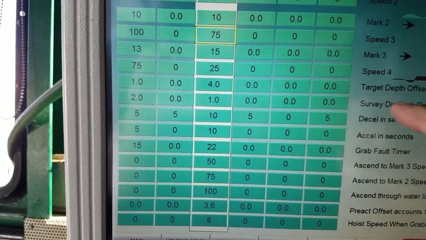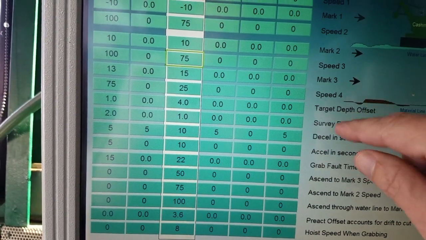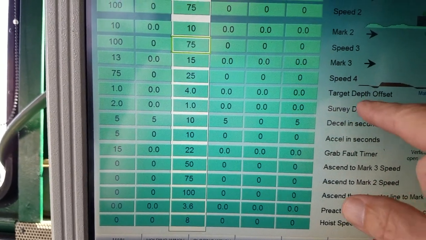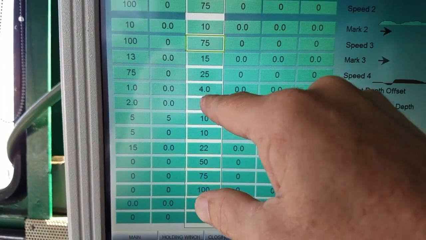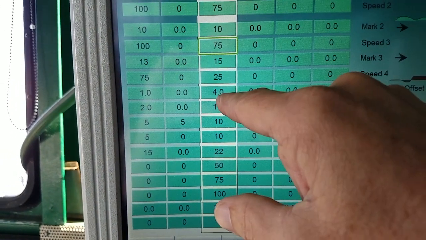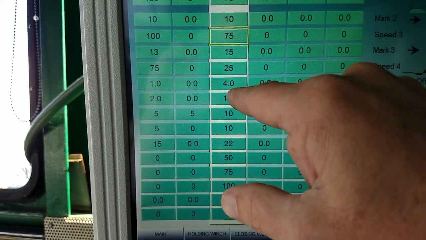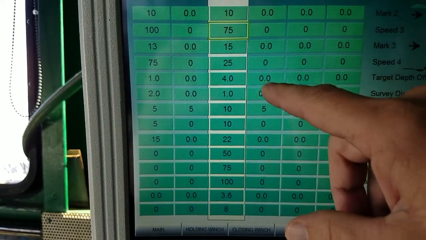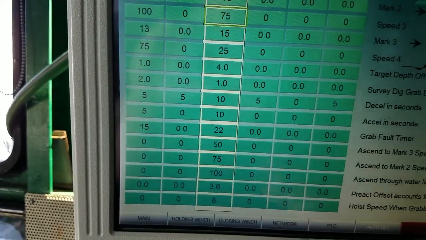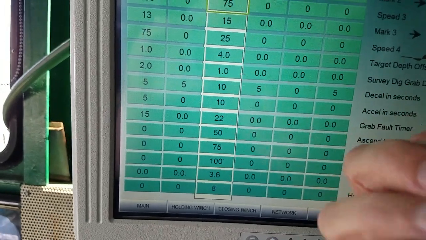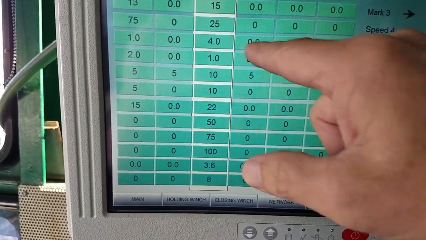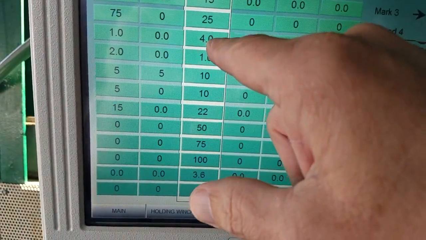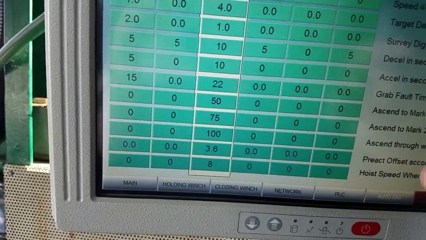Now your target depth is going to be whichever is the higher of these two, the survey grab depth or your target depth offset. So the survey grab depth means you're going to be digging 1 foot into the survey. HiPAC's telling us where the survey is. We're going to dig 1 foot into the survey. Now, if the survey were at the actual target, you can put a target depth in. This is saying whichever is the first that we're going to hit as we descend down. The target depth you have at 4 foot below the target right there, so it's obviously going to hit the survey depth first and stop it.